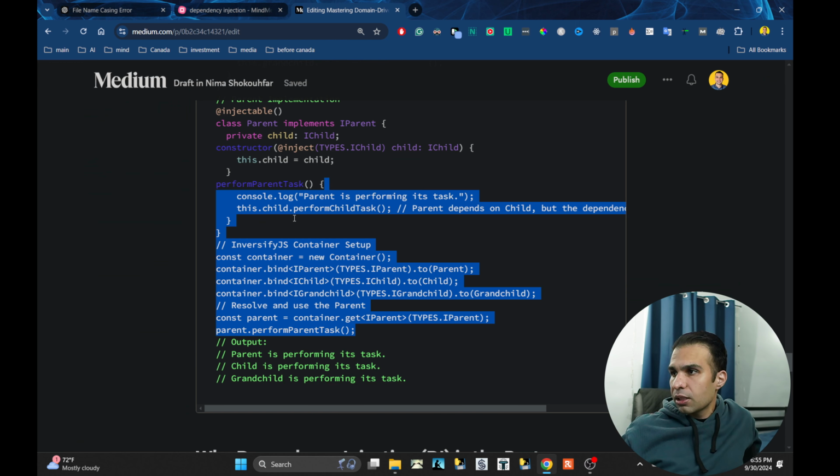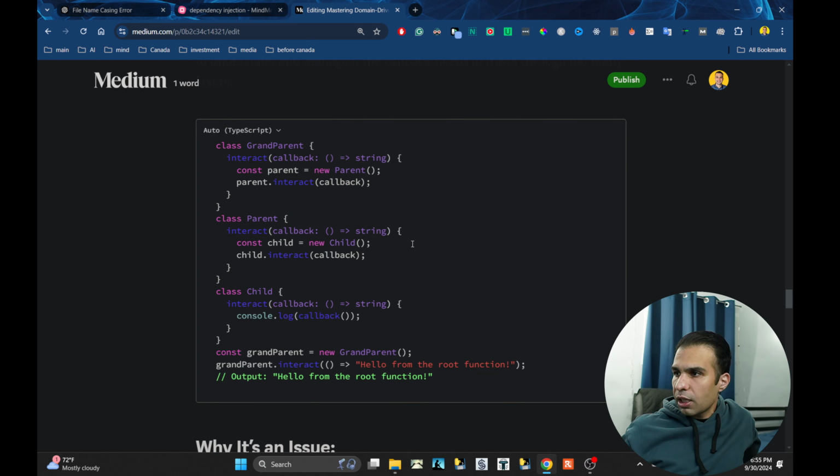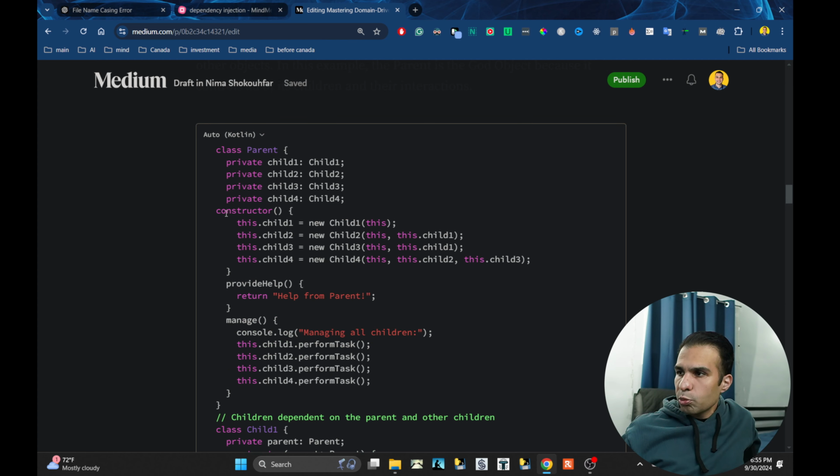What does it mean? Previously, without dependency injection, the construction of the child was something like this. It means that you have to know what to put inside the constructor of the child to create it. This is horrible, because to know what to put inside, you have to know all these dependencies. After that you become more and more coupled to other stuff.